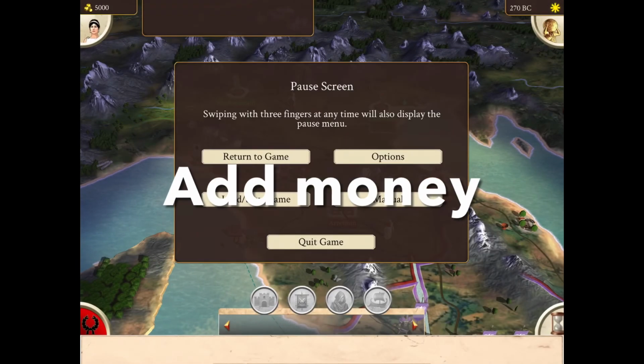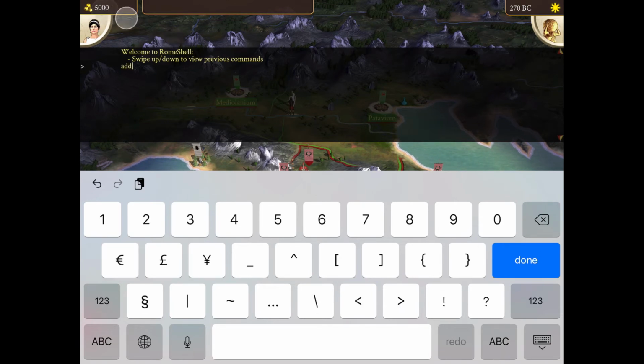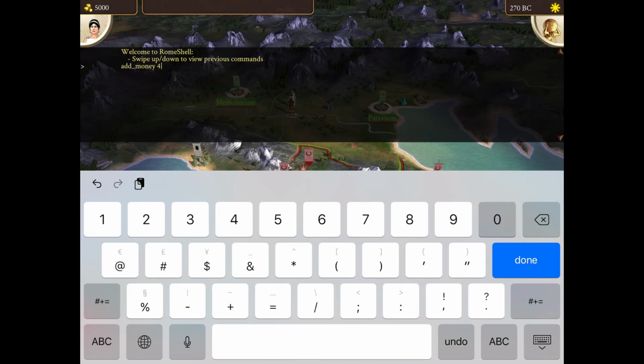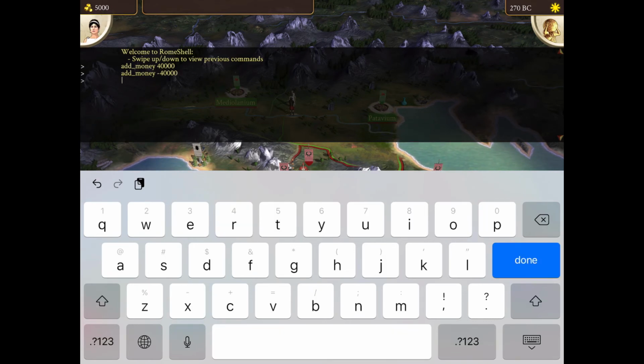Alright, add money. There are two ways to add money. This cheat is the first one, and then the next cheat is the second one. So this only works to a max of 40,000, but you can do any value between, and you can even subtract the 40,000 after. There's not really much else to do with this cheat. It's very simple, it's bare bones.